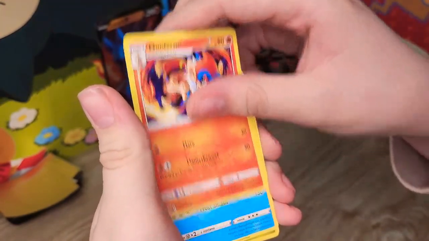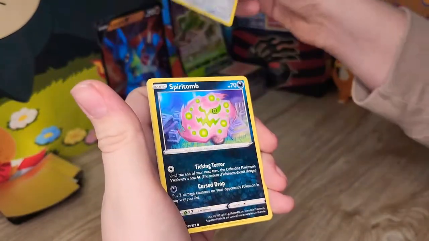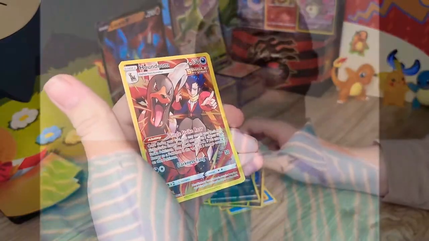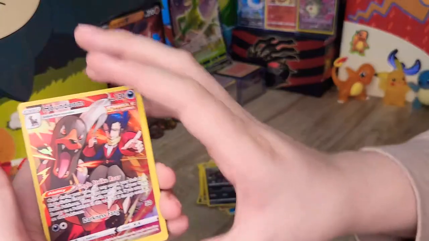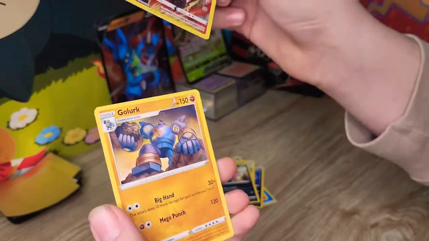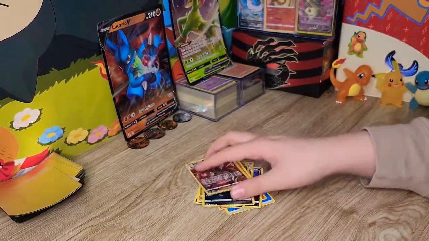Water Energy, Monferno, Beartick, Fraxer, Sneasel, Clink, Spiritomb, Oxu, Impidimp. Oh my god! Oh wait, no, it's a Trainer Gallery, Houndoom. That is nice. And... Golurk. That was pretty good for last pack. Yeah. Alright. Look at that beauty.